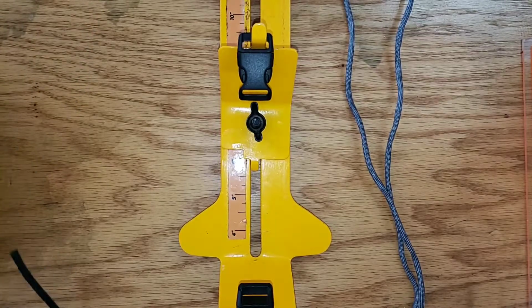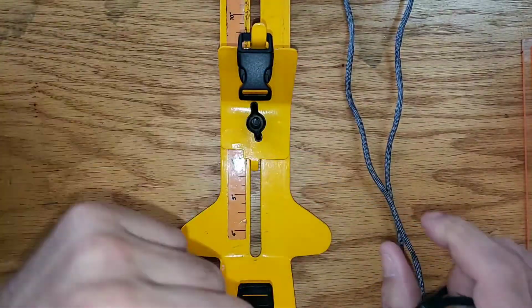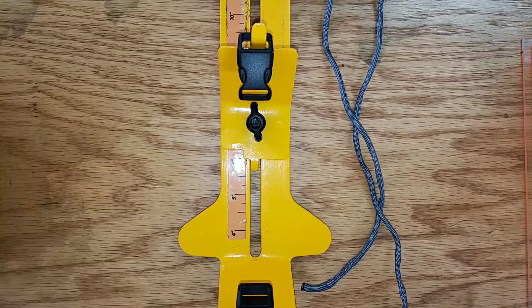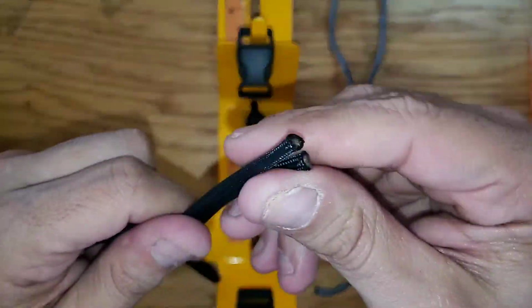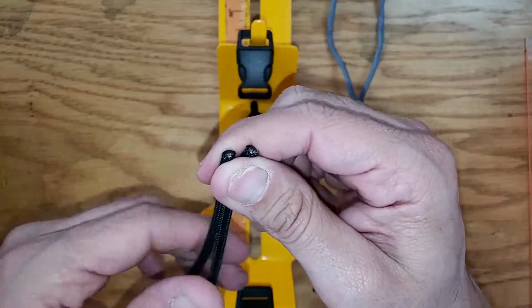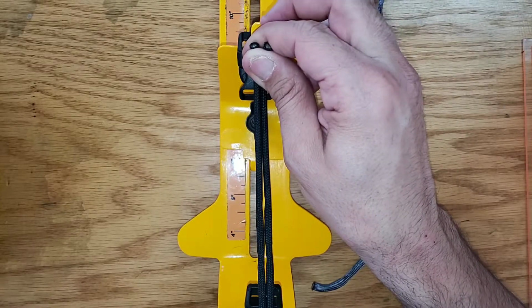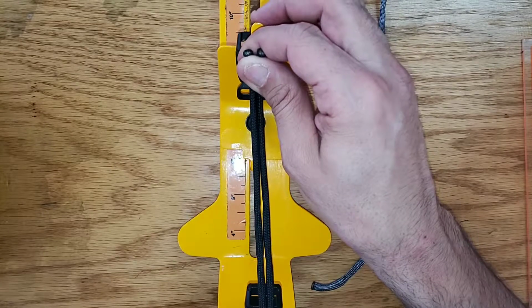First, you want to get yourself 2 strands of cord. I have here black and titanium. For the first part, you're going to start by evening up your ends. This is going to be an inside-outside core strand. The black here will be on the inside for the 2 strands, and the titanium will be on the outside for the 2 strands.